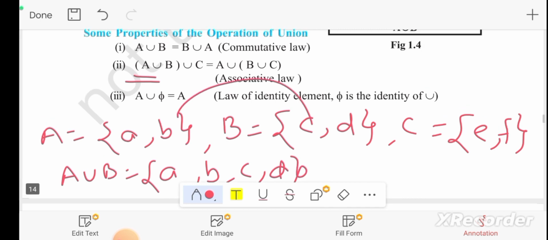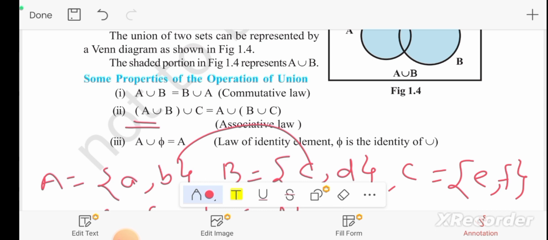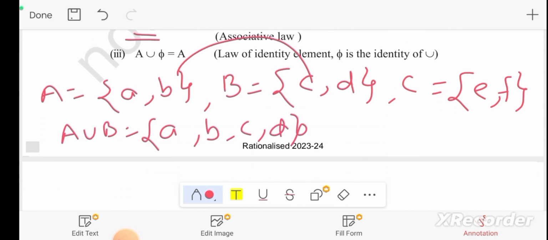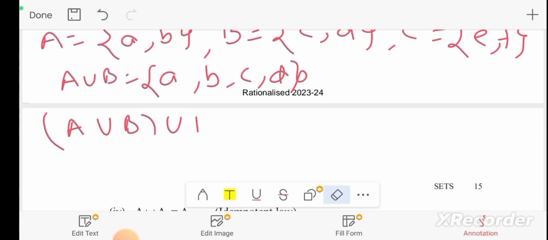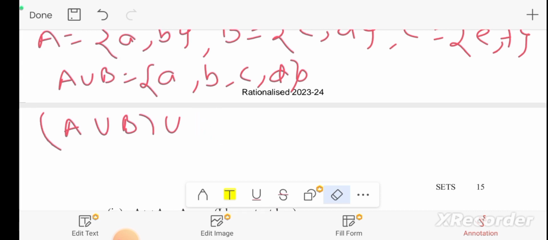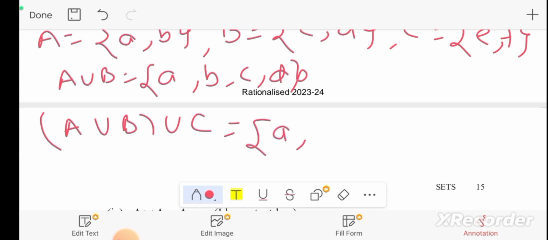Now I have to do union C. So A union B, what is A union B? This one: a, b, c, and d.